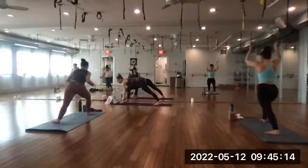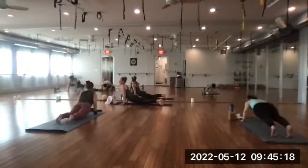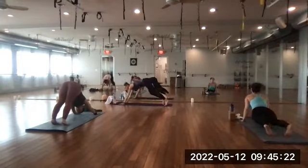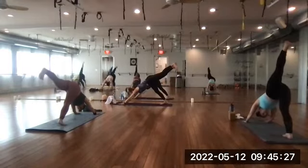Hands to frame your front foot. Move through a vinyasa, meet me in a dog. Upward facing pulls you through. Baby cobra there. Skip it all together if you're not interested. Downward facing. Left leg lifts on the inhale breath from your inner thigh. Flex the foot strong. Feel your outer right hip hug in.